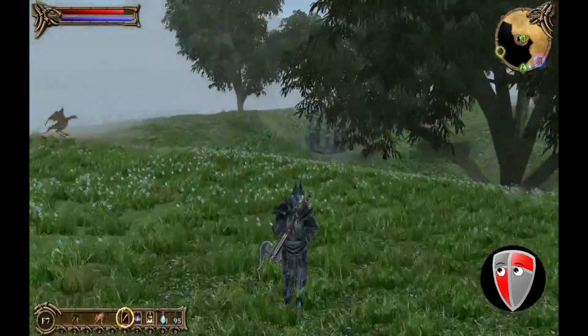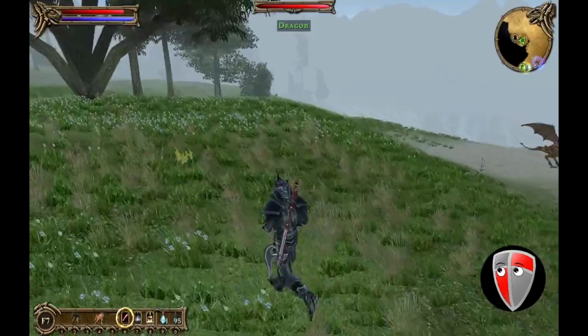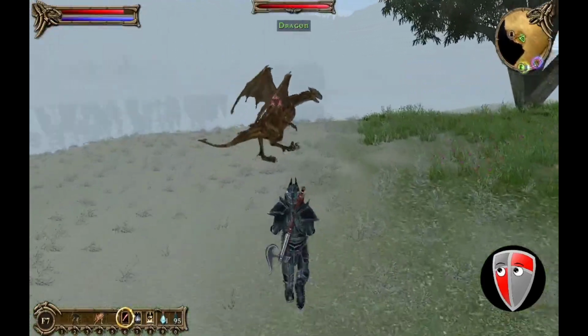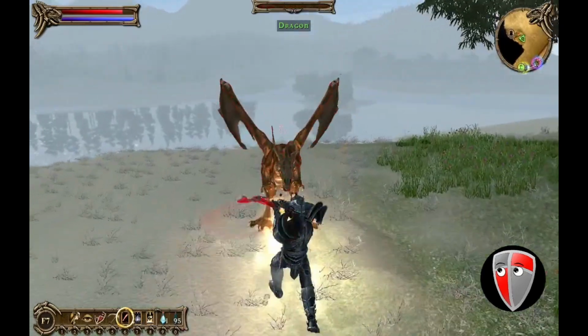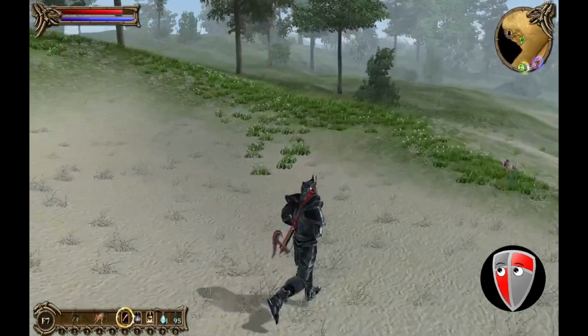So I haven't explored any of these caves. I've caught quite a few teleporters, and here's yet another dragon. I really wish they gave some context as to why. Of all the places, why are the dragons here? It's just so random.